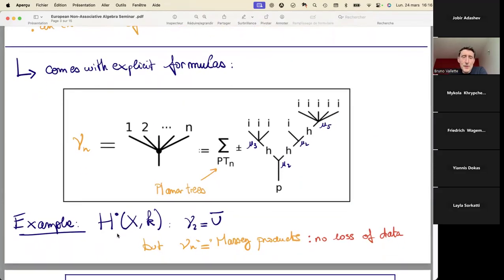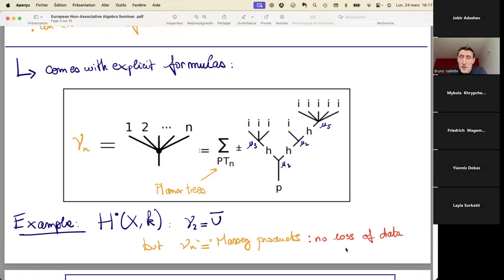So for example, if you take the example we had before, the singular cochain complex with the cup product, you can look at the formula for mu_2, which is the most trivial formula, and then you get the mu bar. But then the mu_n are what's called the higher, well, these are representatives of the higher Massey products. So when I wrote equal, please note there is a quotient mark here. This is related to Massey products. These are the universal formulas for the higher Massey products, which detect something.